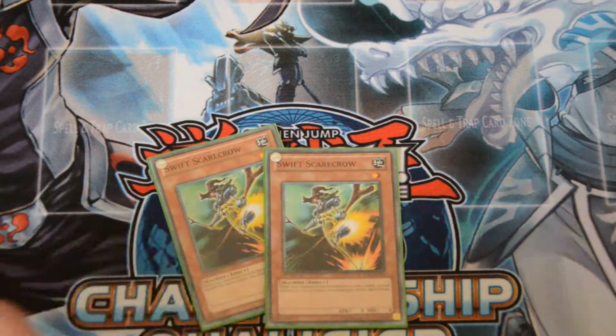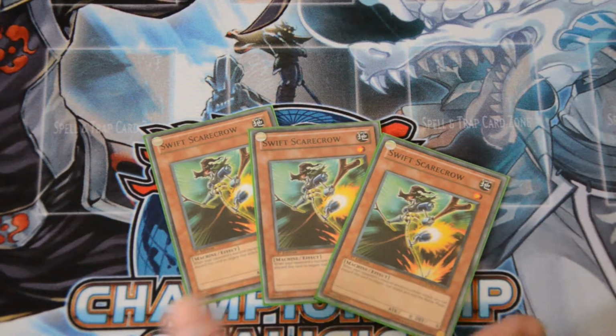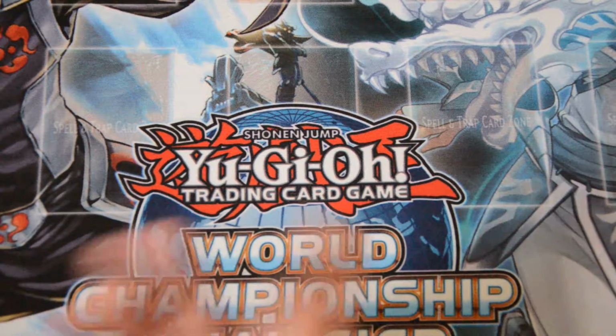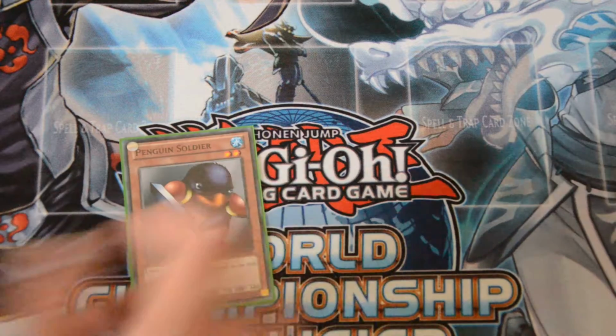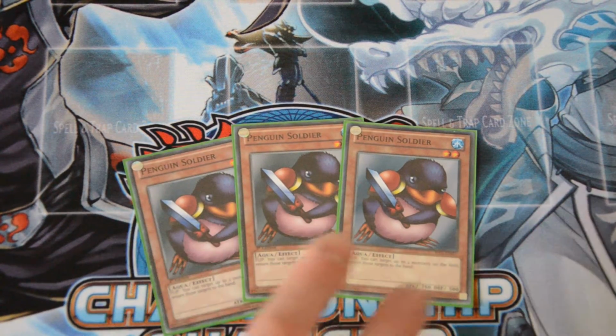So monsters, I have 3 Swift Scarecrow. Brilliant. Doesn't need to go to the graveyard, so you can discard it under Defissure or Macro. Yep, just a stall to kind of wait until the pieces come out. Well, I say pieces, the pieces of the puzzle. It's not Exodia.